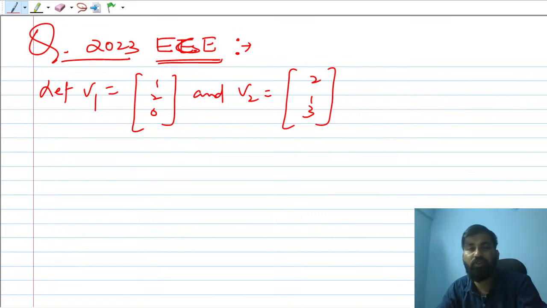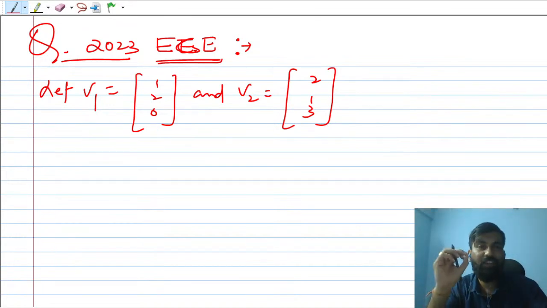Otherwise you will not be able to solve it in the exam pressure. Why? Because you haven't been exposed to this kind of concept. If you're wasting your time only solving determinant problems, multiplying two matrices, adding two matrices, finding the adjoint of the matrix, finding the cofactor of the matrix, finding determinants using some shortcuts, it is not going to help you understand entire linear algebra. Linear algebra is basically the central problem of solving a system of linear equations, right?